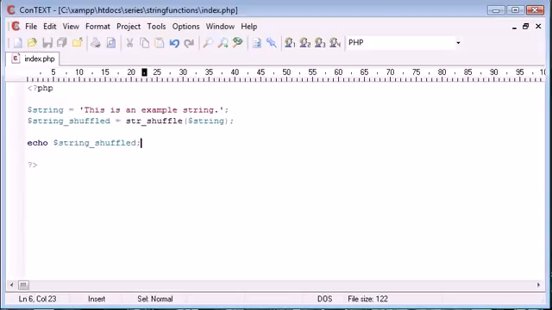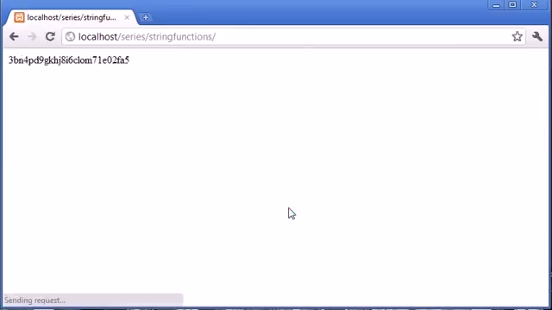Another really useful use, if you like, for this function is, let's just say our string was a collection of letters and numbers, so A, B, C, D, E, F, G, H, I, J, K, L, M, N, O, P. I won't bore you with the rest of the alphabet. And then we could do 0, 1, 2, 3, 4, 5, 6, 7, 8, 9. What this is actually going to do is it's just going to generate a random sequence of letters and numbers. So let's go ahead and refresh. You can see that it's just generating a random sequence of letters and numbers.